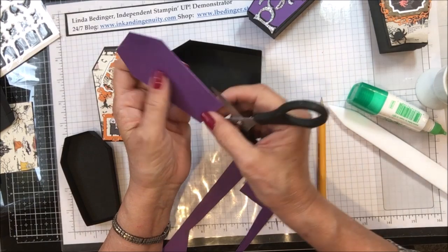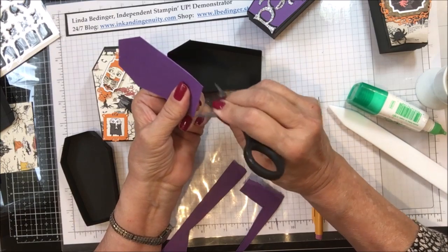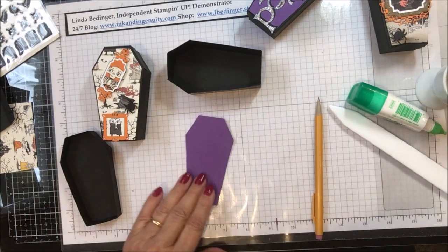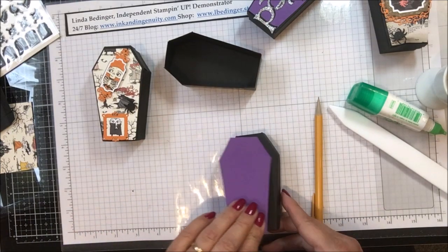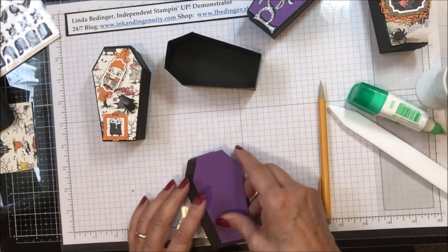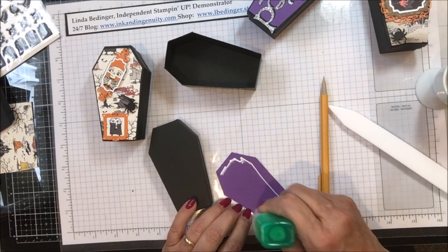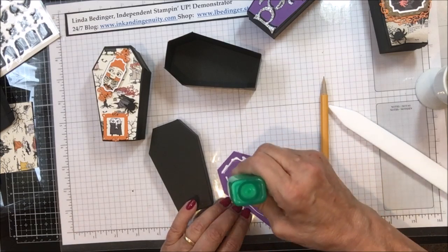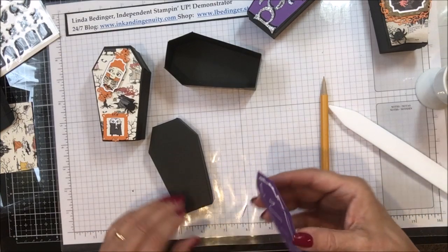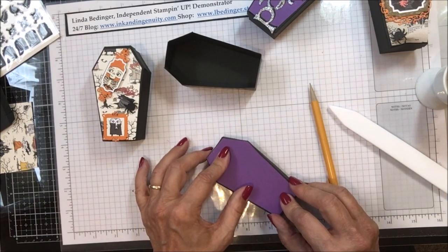And that takes care of any imperfections on the cutting. There we go. Now I can take this piece here, and let's see how we did. Pretty well. Then take this again, and I just used wet glue since that's what I started out doing here, and put some glue in place on my piece of Gorgeous Grape here, and put that into place on my lid.